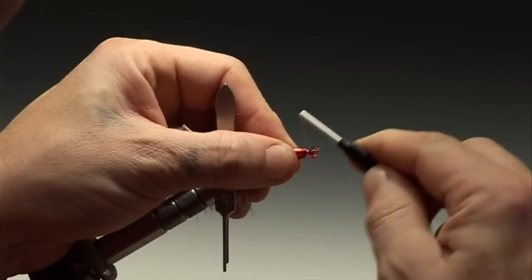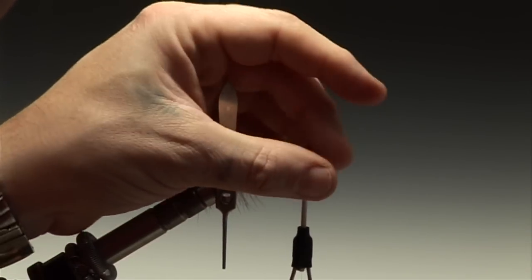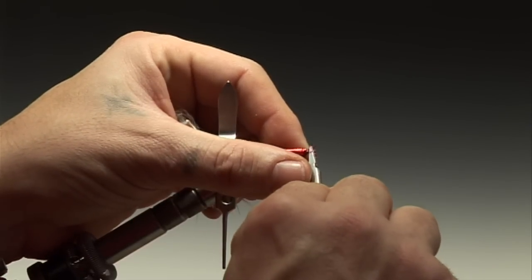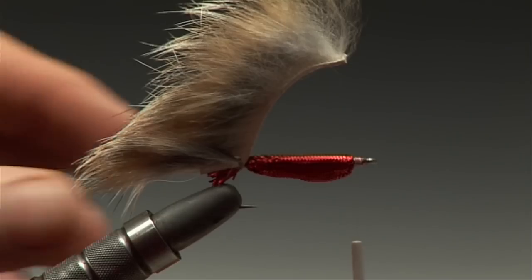And it's important that this is well secured. Brush back the fibres of the mylar tube and trim these off as tight as possible. Once you've removed them, just tie them down.